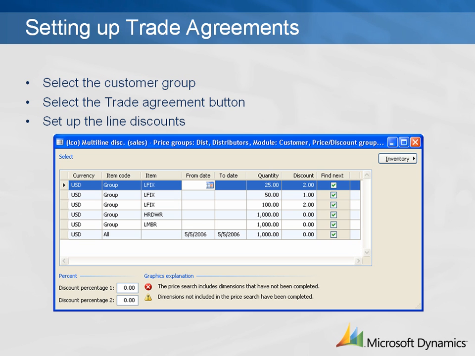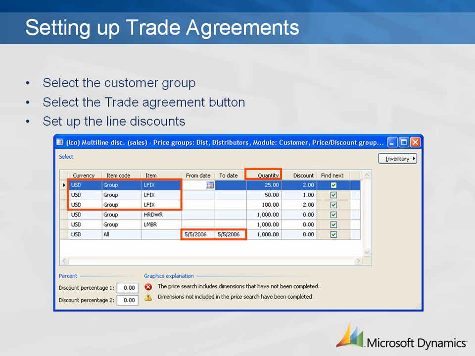In this example, the date field is used to indicate a one-day sale on all items. The quantity field is used to indicate the minimum quantity to be purchased before the discount will be granted. Because we are setting up a multi-line discount, Microsoft Dynamics AX will add up the quantity of all applicable items to see if the criteria has been met. Let's take a look at lamp fixtures. Notice that the item group is listed 3 times. This is because there are 3 sets of criteria indicating 3 different discount amounts.